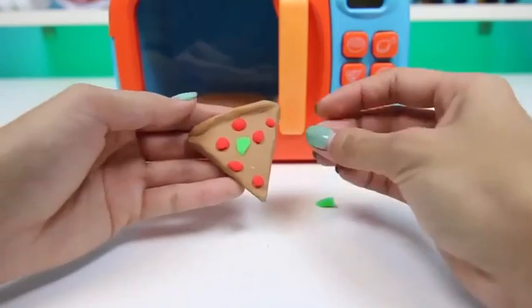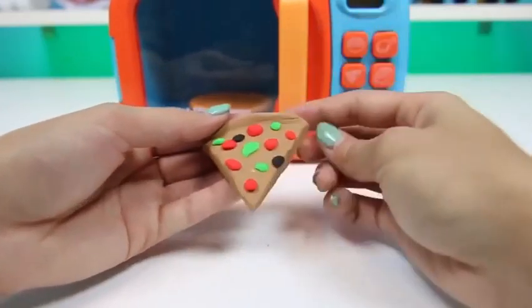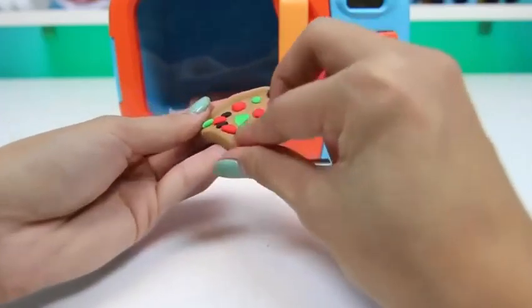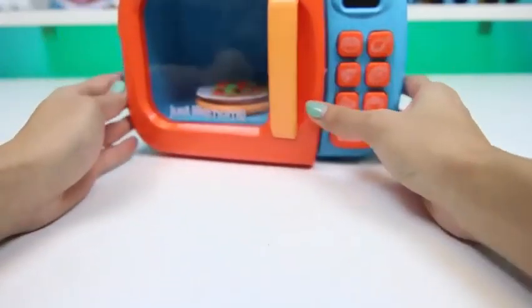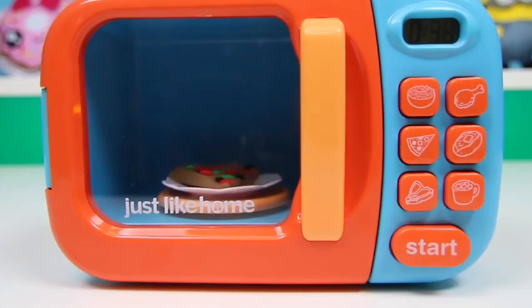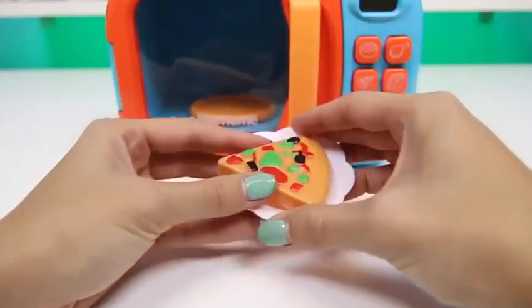We'll use green for the veggies. And black for the olives. This will be a combination pizza. I know some people like cold pizza, but I'm gonna warm mine up. I can smell it already. I can't wait for this pizza. Yum, that looks great.